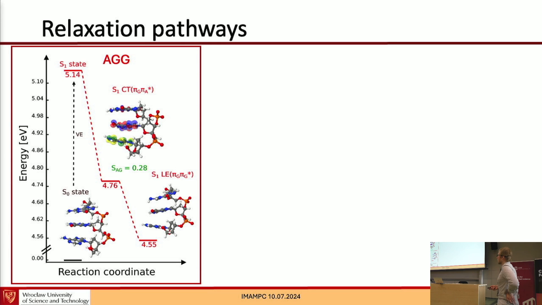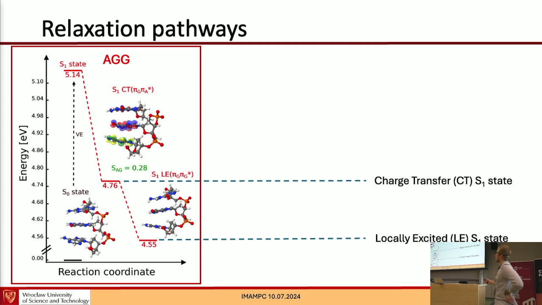So what is happening here? We have our AGG nucleotide. It is excited. And then we can see how this excited state relaxes. And here we can see that the charge transfer state lies above the locally excited S1 state. And this is not good for the electron transfer system because the efficiency of this electron transfer will be lower. Additionally, we can see that the stacking score presented here with this green number between these two bases that participate in this charge transfer was calculated to be 0.28.